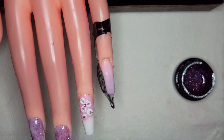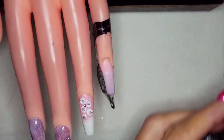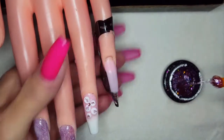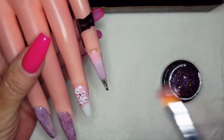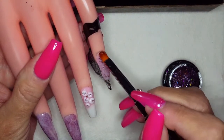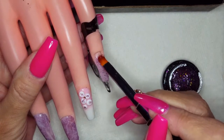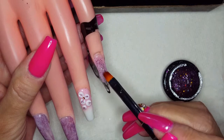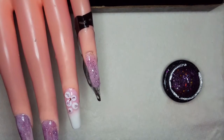Okay. So what I'm gonna do now is just take some of this glitter gel that I made during the spring, and we're just going to go ahead and build a little layer on the nail. First, let's do a little slip layer all the way down. We may add more glitter to this, honestly. I feel like I want this to be more glittery. Okay. Ooh.